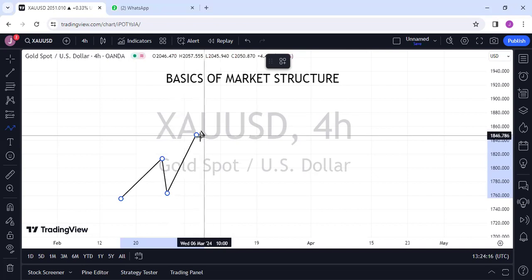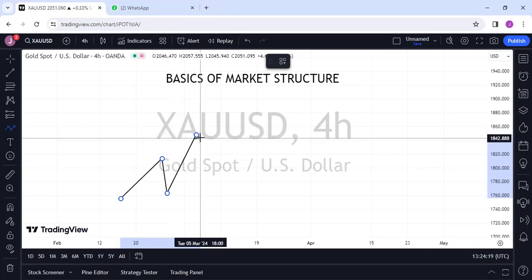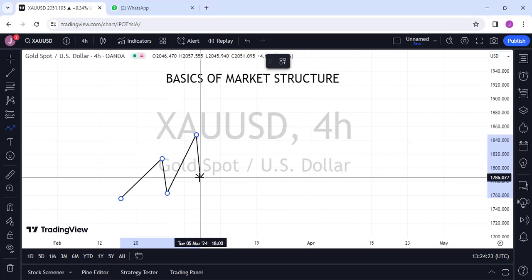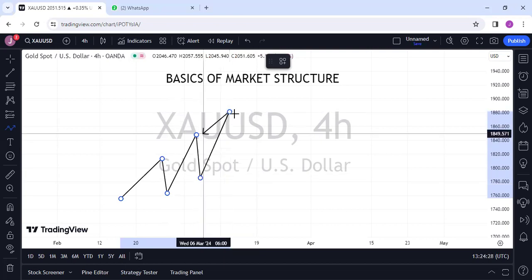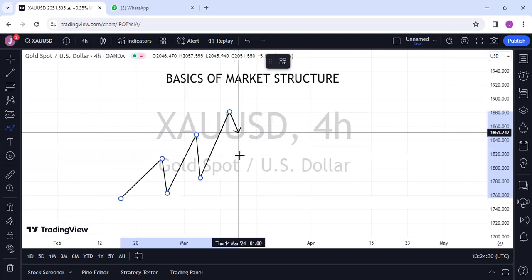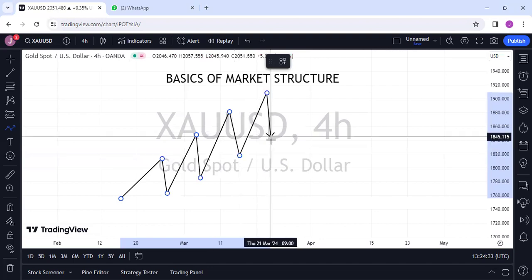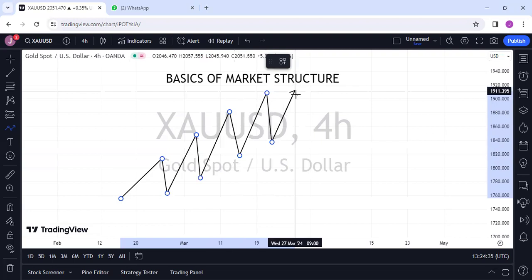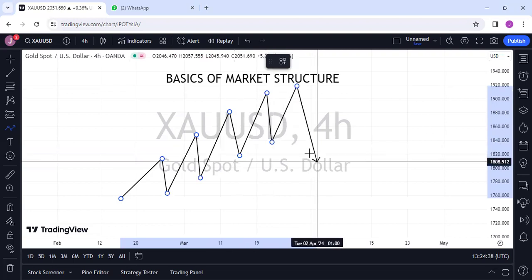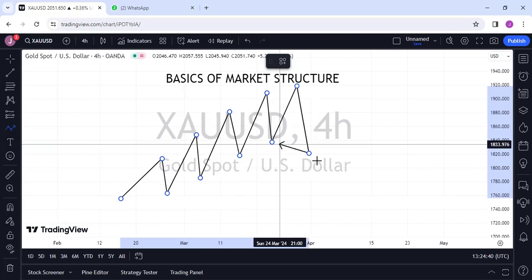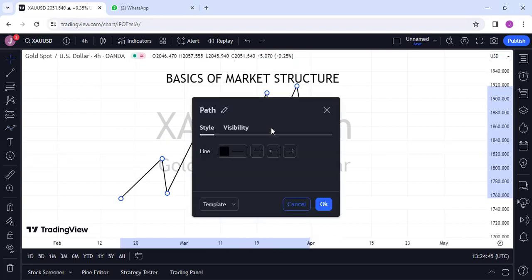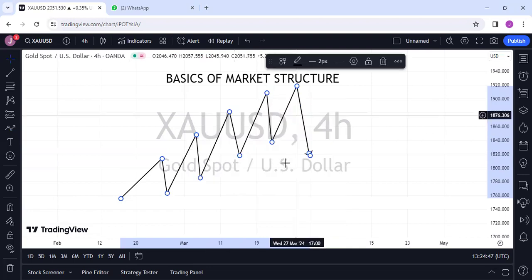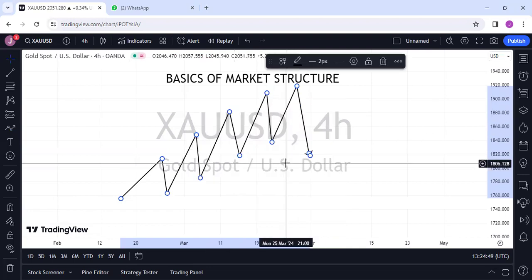Basically, under the basic market structure, we know that if the market is moving in this kind of a scenario, we say that it is in an uptrend. So if it pulls back into the range and then proceeds to break the high, now this is the current low, this is the current high. Now, the process continues until the current higher low is taken out. So if this point is taken out, now we can say that we have a change of character at this very point. So this is what we call now the basics of market structure.